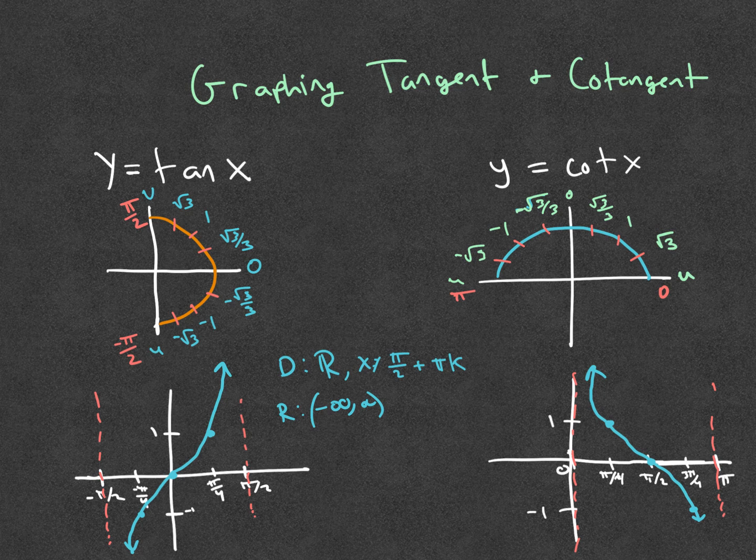All right, so those are our parent functions. Tomorrow in class, we'll do a couple examples, but the main idea here is we're going to be finding our window of where the left and right asymptotes are. So after we shift and do any transformations, where are my new asymptotes? And then we create this graph in between. So we've got a center point, and we've got these two vertical stretch points. That'll be how we create our graphs for tangent and cotangent.